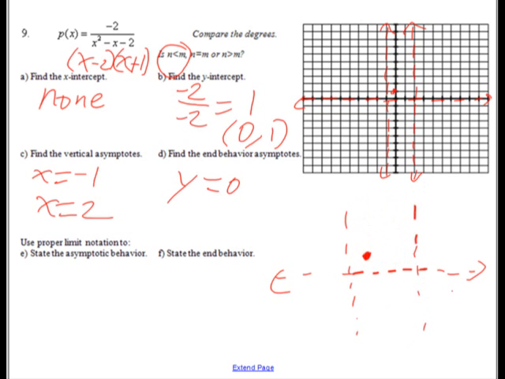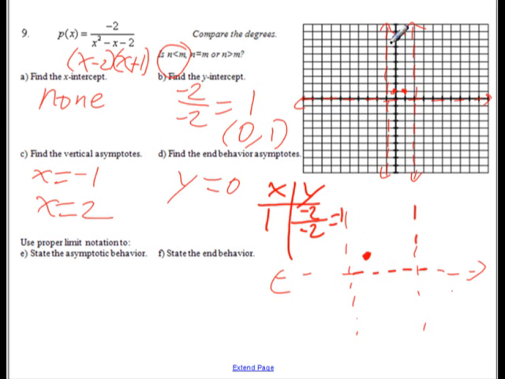If you're not sure, there's always a good strategy, which is to make a small table and just pick, in this case, really only maybe 1 point. If you see what happens at x equals 1 here, if you get a positive, then you know it's going to turn around and go back up, but if you get a negative number, then it probably went through. Keeping in mind it can pass through that horizontal asymptote, and it will do that sometimes. So I'm going to plug in x equals 1. I see that that gives me -2 on the top and -2 on the bottom, which is +1. So (1, 1) is another point on my graph.